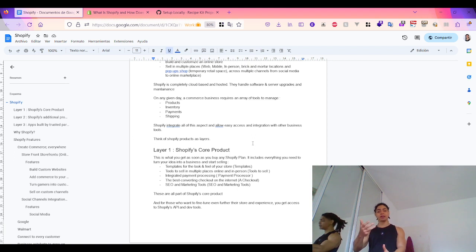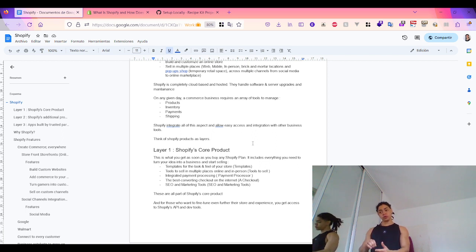retail locations, or pop-up shops, which are temporary retail stores, as well as across different sales channels, from social media to digital marketplaces. It also comes with one of the most integrated payment processors, as well as a checkout to fast, secure, and easily make a customer purchase assets, or in this case, products, goods and services.